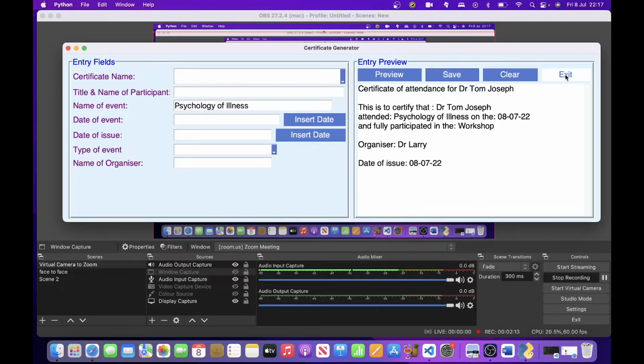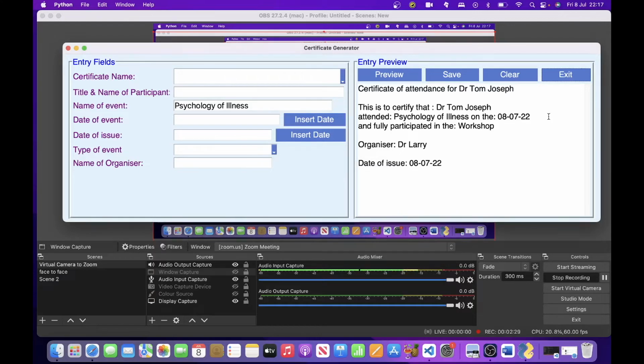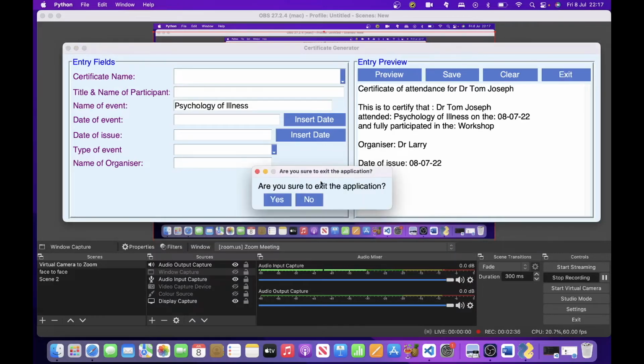And you can exit the app, and then I will take you to where it is stored on my desktop, and it asks whether you want to exit or not. Here, of course, I want to exit, but perhaps we can keep it on, and you can see it stays on there, so that you can enter the next person's entry. But again, you can also exit that and say yes. Remember the name of the person. That's how it's saved.